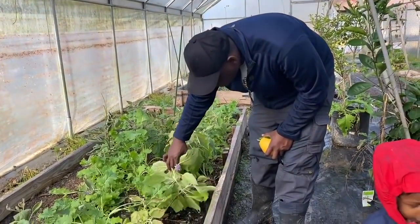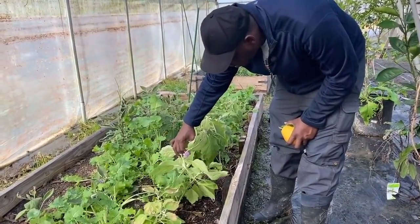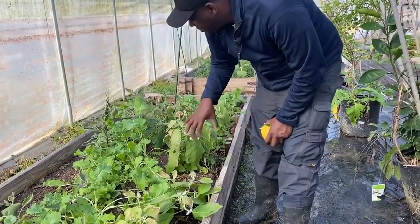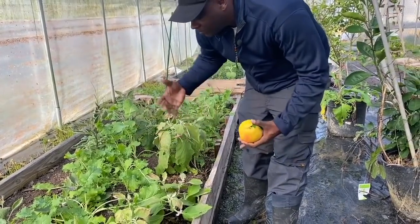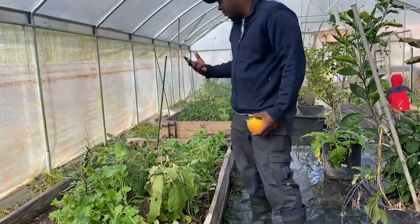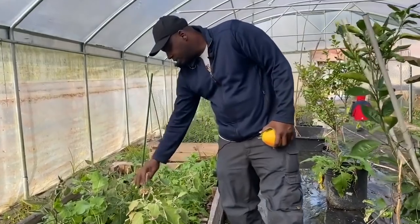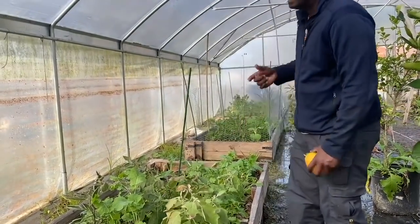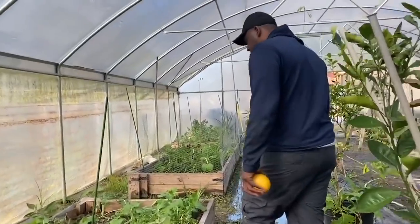Here we have some eggplants that are still doing well. Like I'm saying, basically I just want these eggplants to hold until the spring, because that's when we're going to stake them up, really kind of prop them up, take care of them a little bit. Right now we're just trying to see, will they make it through the winter. You can see they took a little burn as well. Not like outside though. So that was a good thing.